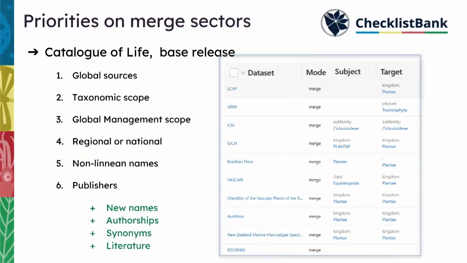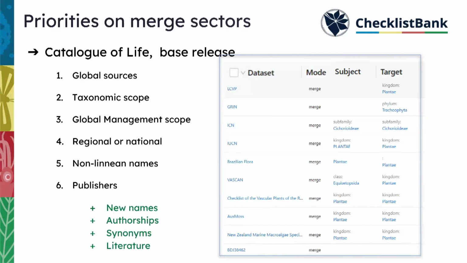Another relevant aspect that we consider is the order in which the algorithm includes merged sectors. Therefore, once the data sources have been selected, it is necessary to define the priorities based on the type of list, its taxonomic and geographic scope, if it's a management list, or if it includes nonlinear names, or whether it comes from an automated text mining process.